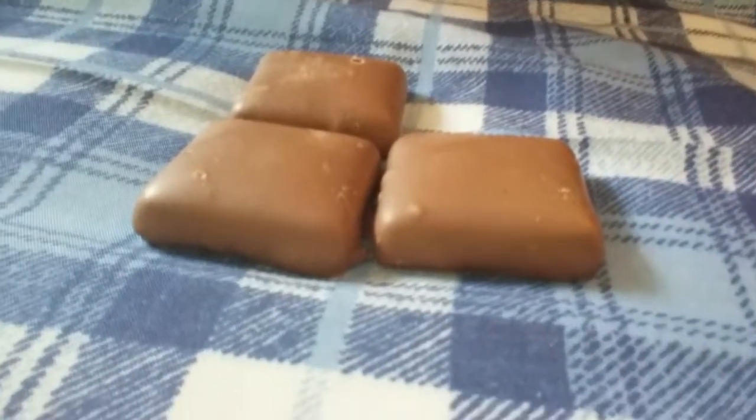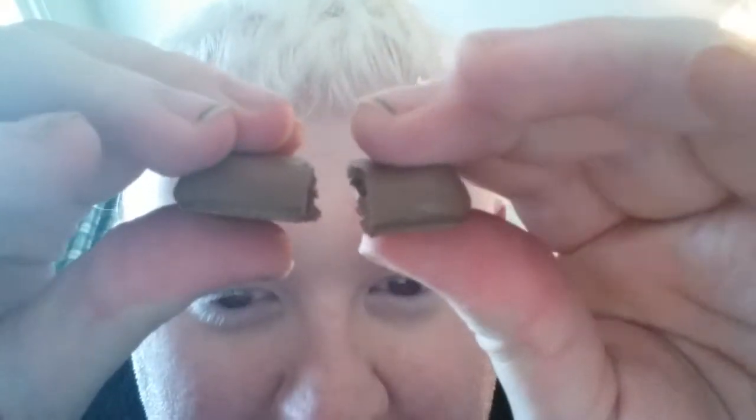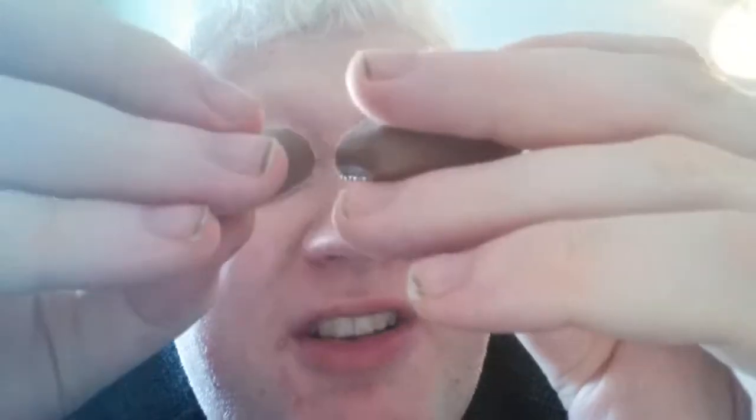So let's get into it. So that's what they look like. So I'm going to stand the Kindle back up. And before I eat one, I'm just going to see if I can break one. Now this is the consistency test, just to see how firm they are. Wow! Now I didn't expect that to break as good as it did. So that's what they look like. So I'll hold that up there like that so you can see.